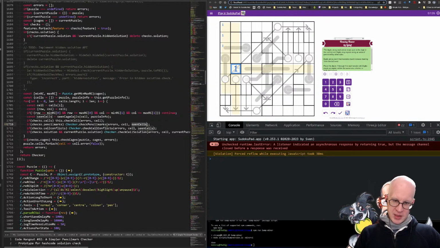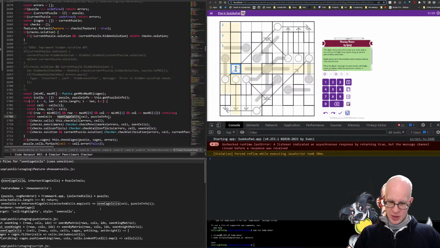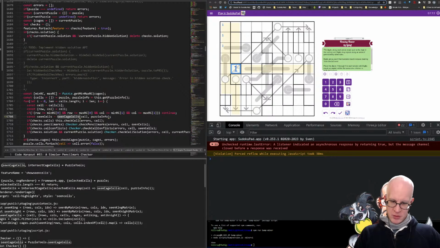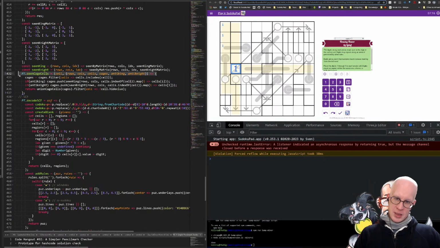So I'd have to basically calculate two different seen cells matrices, one for all seen cells, including all the other rules, and a different one which only looks at rows, columns, and cages.